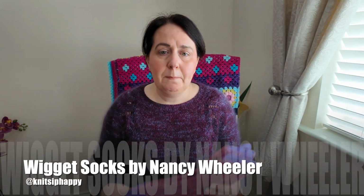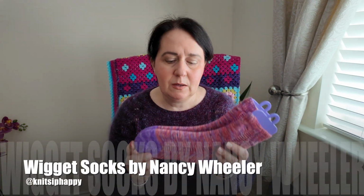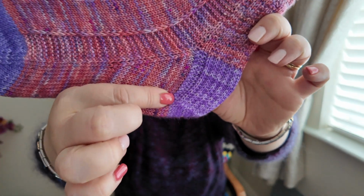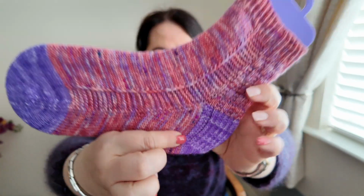So I finished my Wigget Socks by Nancy Wheeler. So I spoke quite a bit about this the last time, and one of the things that I had mentioned was that I wasn't keen on the garter. So there was the garter edge where you knit 3 at the start of the heel flap.